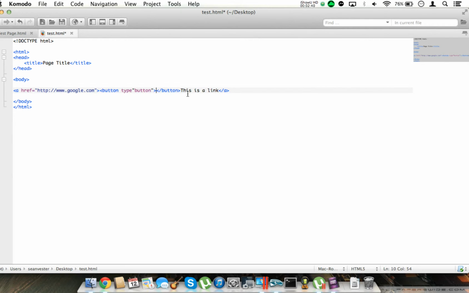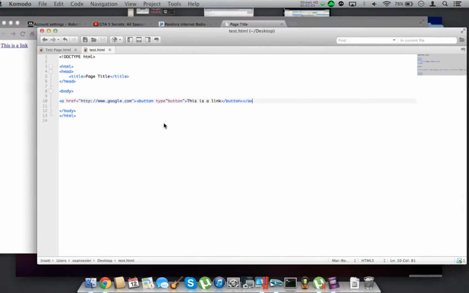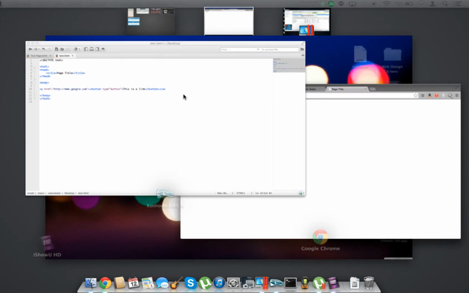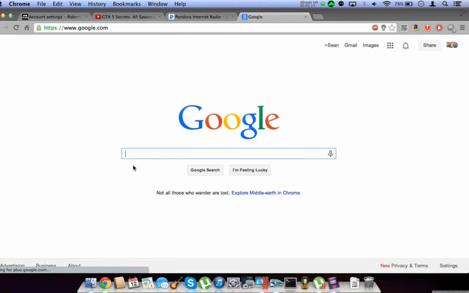Now normally if you were doing this, you would not have put the name in first, and we would put button right here because we want to end the button inside of the link. So normally you would have started the A and then put the button and then put the name. So now if we save this and we go back to our page and refresh it, we have a button. Whatever you have inside here is now going to show up on that button. So if we click on that button, it's going to take us to Google.